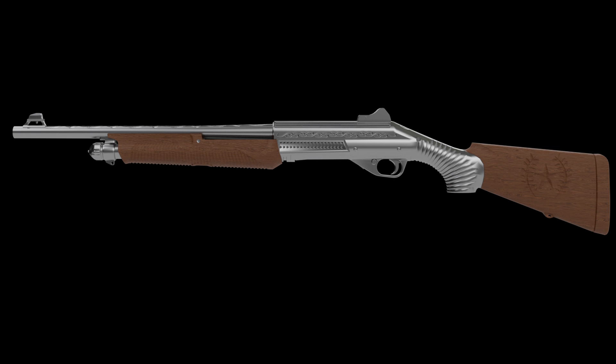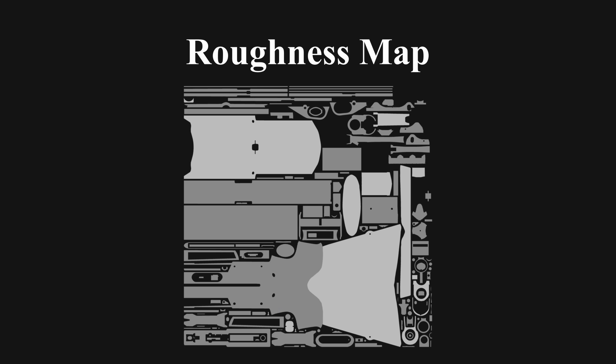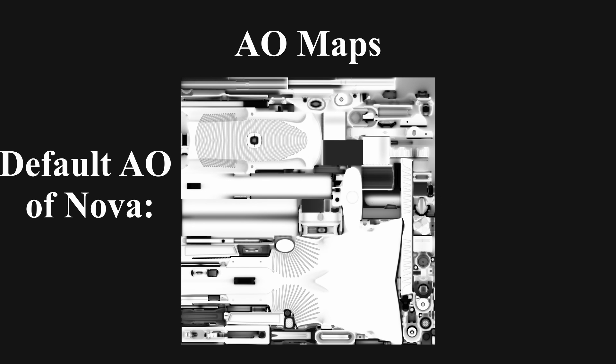Now the relic skin has a shiny body and rough pump and stock. How do we control that? That's where the roughness map comes in. Roughness maps, as the name explains, define the roughness of the texture. The shiny parts will be represented by dark colors in the roughness map, and the rough parts will have bright colors. And finally we have the ambient occlusion map. Ambient occlusion or AO maps are grayscale maps that define how the texture reacts to indirect lighting. Hidden areas in a 3D model usually have darker gray values in AO maps since they are less exposed to light. It gives more realism to a 3D scene in graphics.